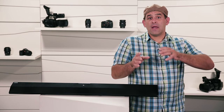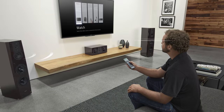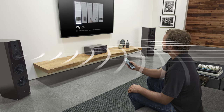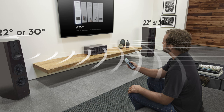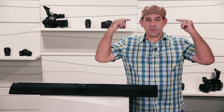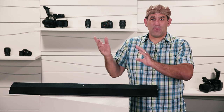So the couch is centered on the TV and the right distance. Now it's time to make sure your speakers are located properly. If you have a sound bar, make sure it's dead center under the TV. For separate speakers, the center channel goes under the TV, and the left and right channels should be turned towards the sweet spot — that seat directly in front of the screen — usually at a 22 or 30 degree angle. Ideally, the tweeters on the speakers will be level with your ears. And make sure there's nothing between the speakers or sound bar and your ears — a stack of magazines, a puppet, whatever. You'll block the audio goodness, especially the high end.